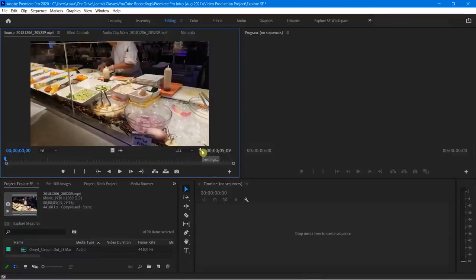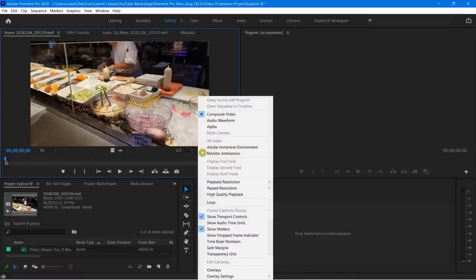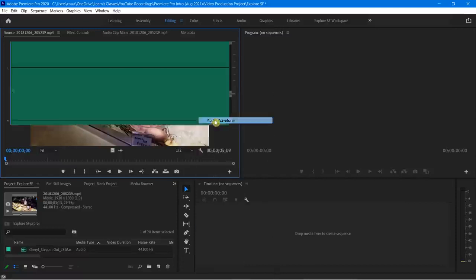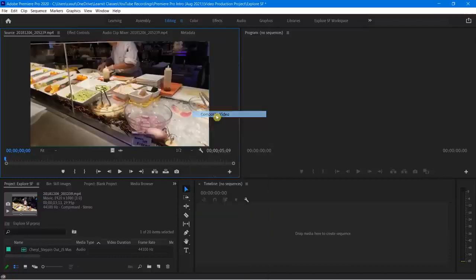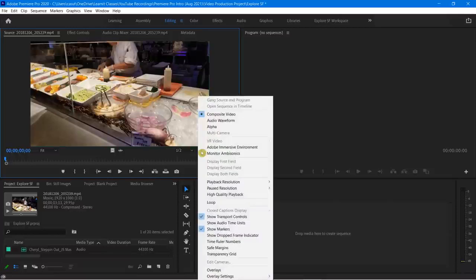All right, let's take a look at this little wrench icon here in terms of different settings. Many of these you will not be exploring at this stage of the game, but let's just take a look at some things you may want to see. For example, you might want to see the audio wave, because maybe you're only concerned about the audio part of this video, if you're doing what we call B-roll, and that's really all you want. The video is terrible. You're going to put some other audio on top of it, and that's really all you care about. Okay, so I'm going to go back to my composite video, and there we are.